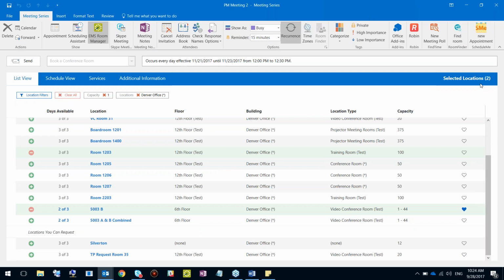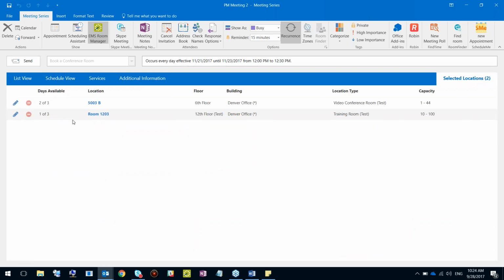So I can easily resolve that conflict, and you can see that I have the 2 rooms selected here. Really our goal in this add-in is to prevent the user from ever getting into a state where they have a booking that's in a conflict status, and the location in the appointment reflects that they have that space. This is how you run into situations where space is quote unquote double booked, where people think they have it booked when they really don't. So this is a step towards avoiding that completely.